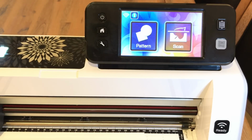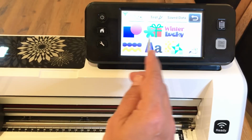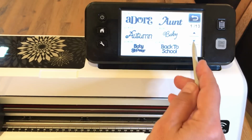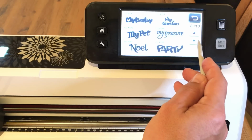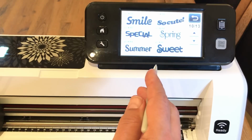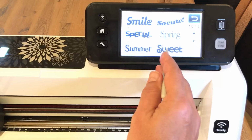I thought this was perfect when I saw it. It has the exact thing I need for this card, because I didn't have the stamp set, so I wondered what I could use. Go into pattern, then into these icons, like winter, where it says winter and lucky. I'm using the CM350 or ScanNCut 2. Then scroll down, or you could scroll up, since this is in alphabetical order. It probably would have been quicker to scroll the other direction, but it's on page 10. Depending on your model of ScanNCut, it'll be on a different page. So that's what you're clicking on: the word sweet. That's what we want.